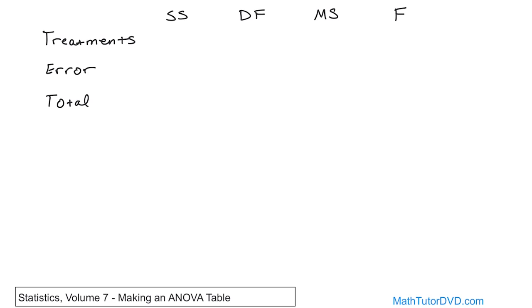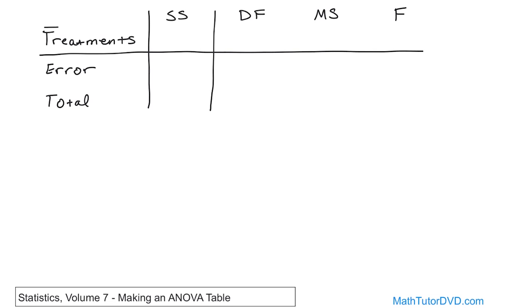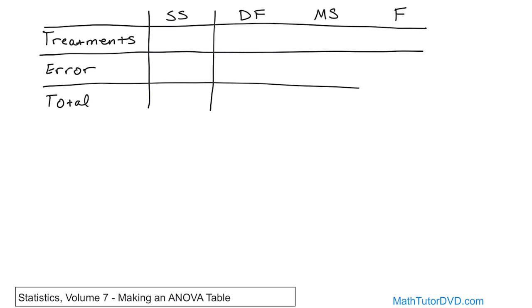So these, let me make sure I don't screw this up. This goes down like this. This goes down like this. This goes all the way across. And let me draw it here too. This goes all the way across. And then the error goes almost all the way across. And then this comes all the way down, and this comes down to there. I think that's about right. And you can close that one off if you want. But basically that's what you'll probably see in your books a lot of the time.